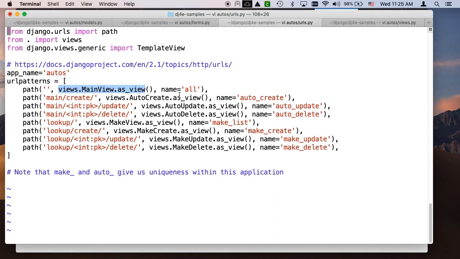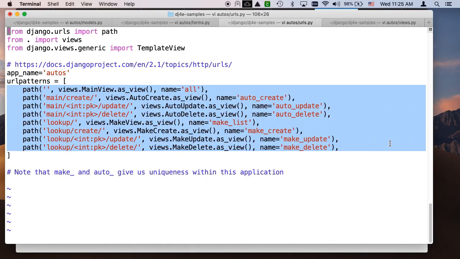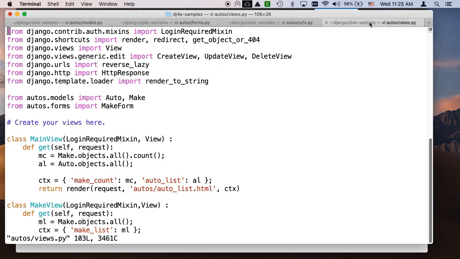And so we've got views, and we name these views so that we can reference them in our views themselves and in our templates, so we can make links in between them. Okay, so these are pretty straightforward and not all that different. So the fun starts to happen when we're in the views.py.